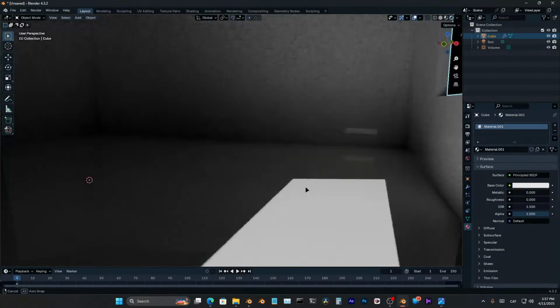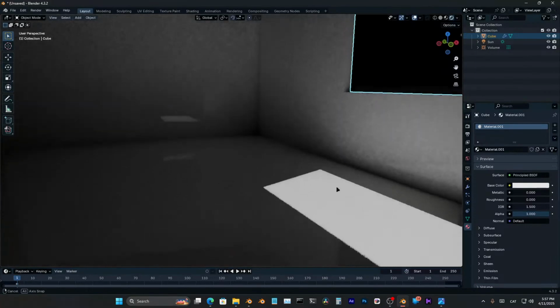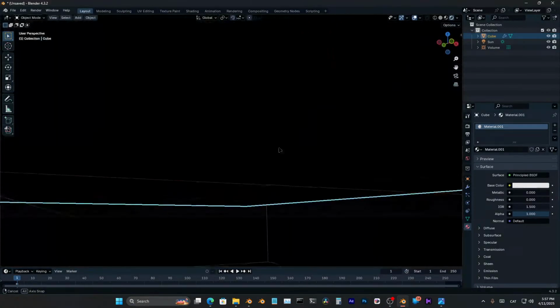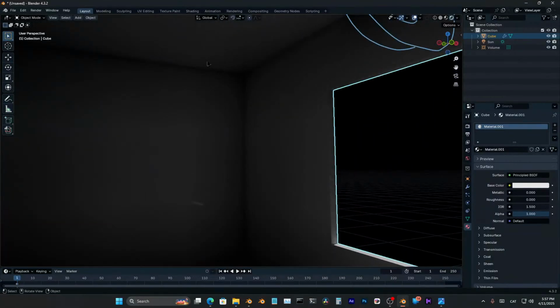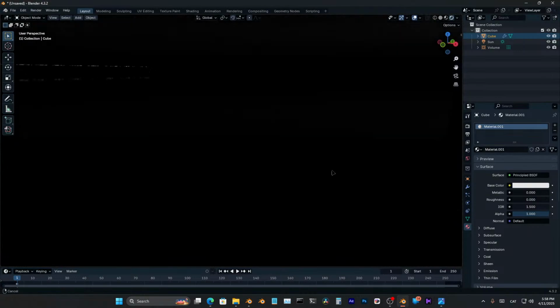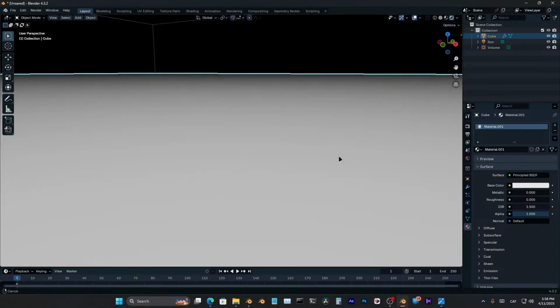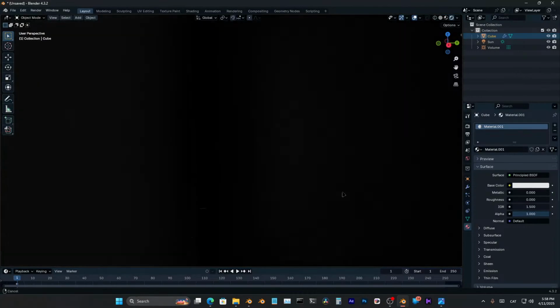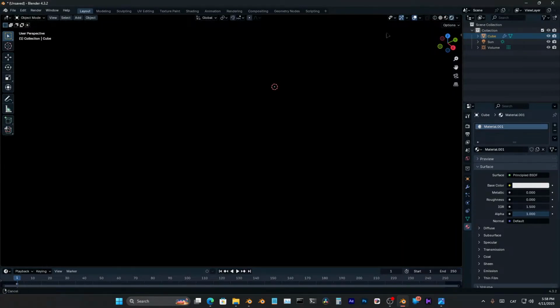You can see we have reflections, but the moment that I move, you can see it's clipping because the camera doesn't see this ceiling. That means it's being removed from the data that comes to the camera. Okay, I'm inside now.